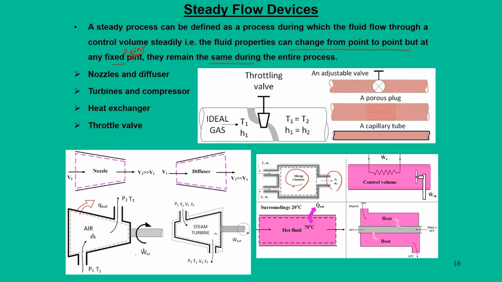Then another kind of device is a throttle valve. A throttle valve is a kind of plug or capillary tube. What it does is cause a drop in pressure. Through these throttling devices, what remains constant is the enthalpy. Enthalpy H is equal to U plus PV, so in a throttle valve enthalpy remains constant. However, your initial state temperature T1 may be equal to T2, and enthalpy may be the same, but the change in volume and pressure will match such that enthalpy remains constant.